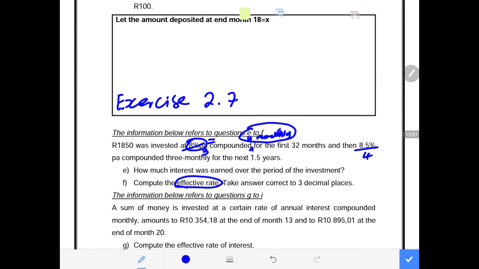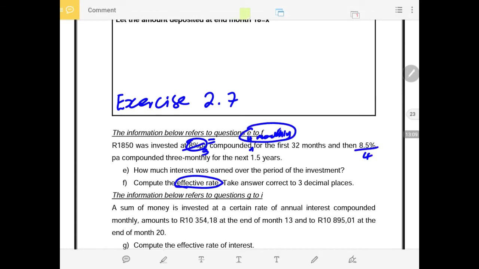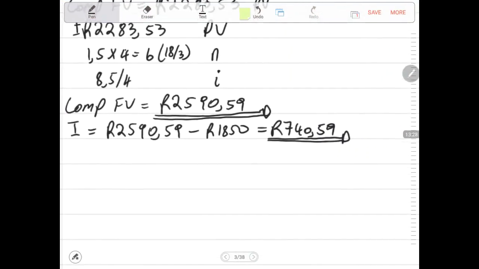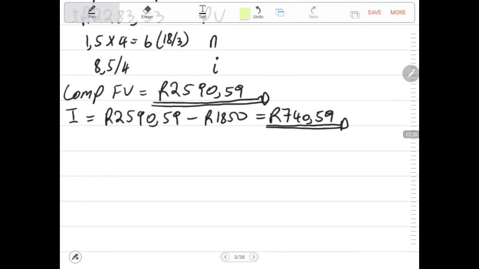But I'm not there. I'm just reminding you of what I did previously, where we had 1.5833333333. That is what I'm talking about. Now, thank you very much for that. Then let me continue calculating the effective rate of interest under number F. Under number F, we say what do we have? We have the present value and the future value.